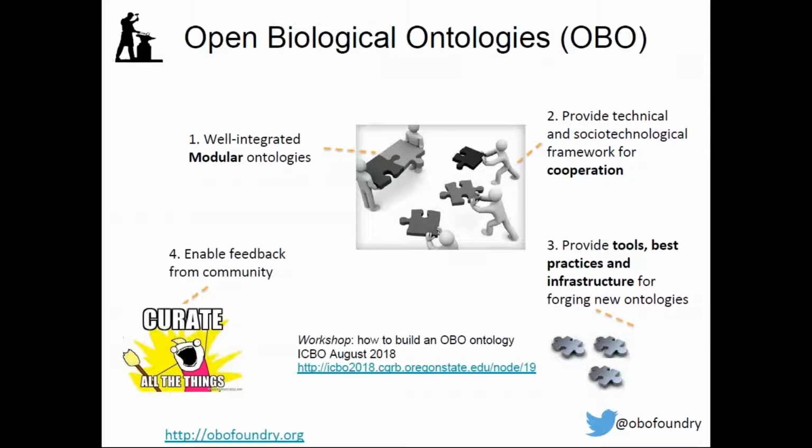And part of this is really just trying to take this over into the ontology realm and providing the structure for doing that. So a lot of it is technical, but also socio-technical as well, providing a way for people to cooperate and providing the tools and best practices for either forging new ontologies or working with existing ones. We actually have a workshop coming up at this year's International Conference on Biomedical Ontologies in August. There's still time to register if you want to come to our workshop on building and using these ontologies.